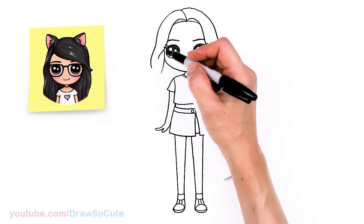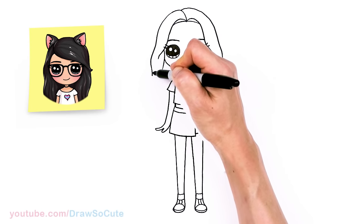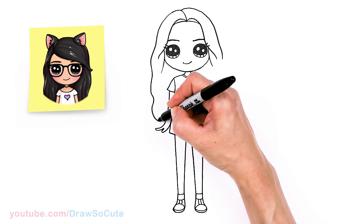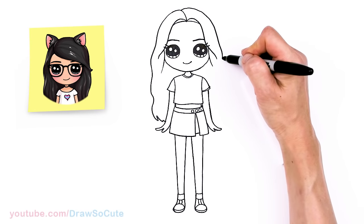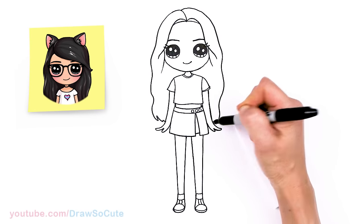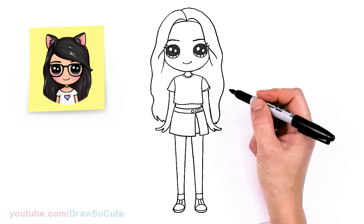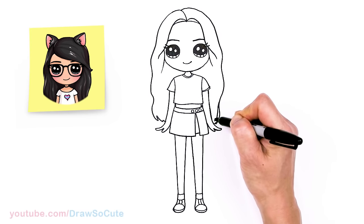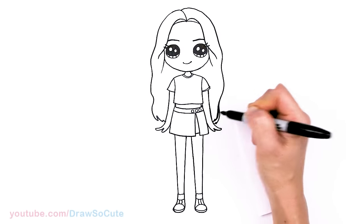So now we can go ahead and finish her hair — I'm just going to wave it down. It's really long, so I'll just simplify it and wave it down. Add some strands right here and just tuck it in. Same thing here. I think I went down too low on this side, so here we go. And now I've made a mess.